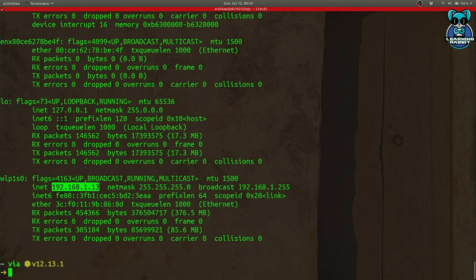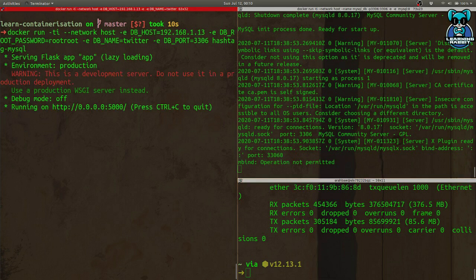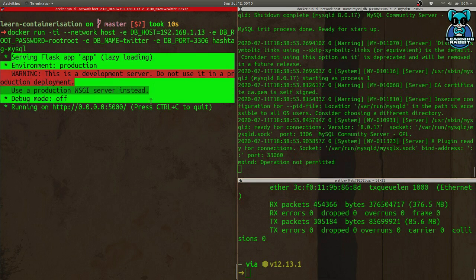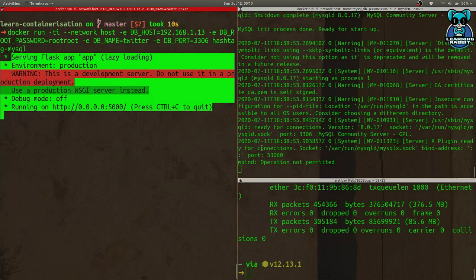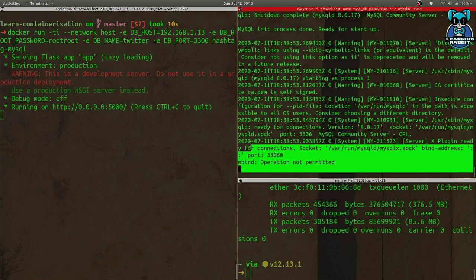So this is my host IP address, and now when I use this, you see now I'm able to connect, because when you're using the host network driver, you are sharing the IP address space with your laptop, with your host. So whatever IP address that your host has, the same IP address can be used for your container.